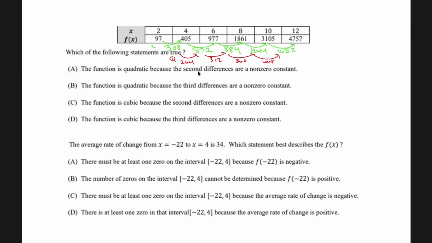Yay, because you go up by 48. You're also 48. Oh, thank you, baby Jesus. You're also 48. All right, so this is cubic. So the function is a quadratic? No. The function is a cubic because the second differences are a non-zero constant? No. It's because the third differences are a non-zero constant.